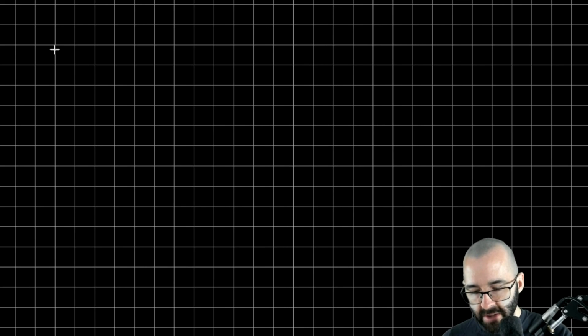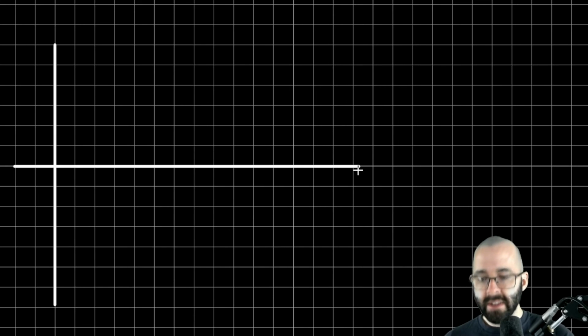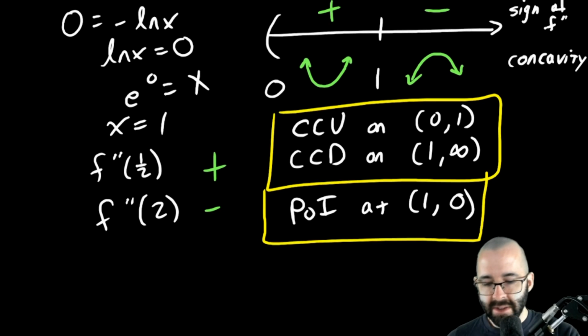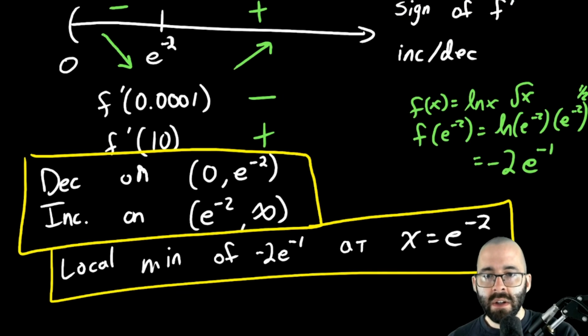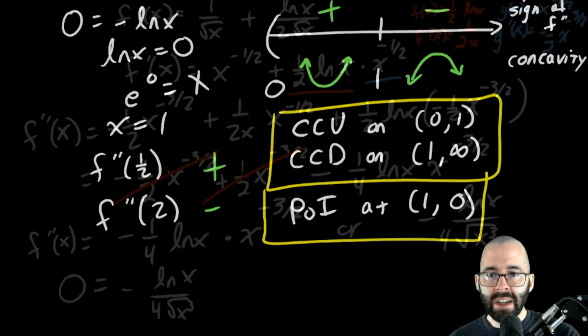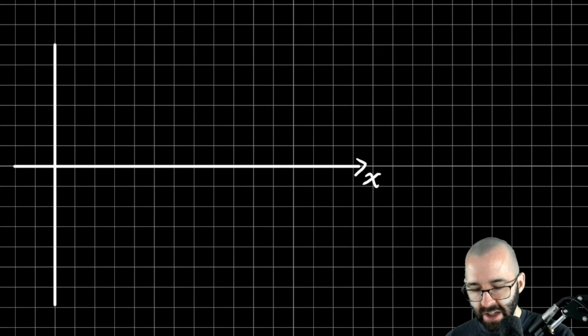We're only looking on the interval from 0 to infinity. That is our domain. And I want to figure out a nice scale that makes this look nice. So what do we have? We have something going on at 0. We have something going on at e to the negative 2, which is pretty small. Something going on at 1. Okay, so really all the interesting stuff is pretty early on. So let's have 1 be pretty big. Have this be 1. This be 2.